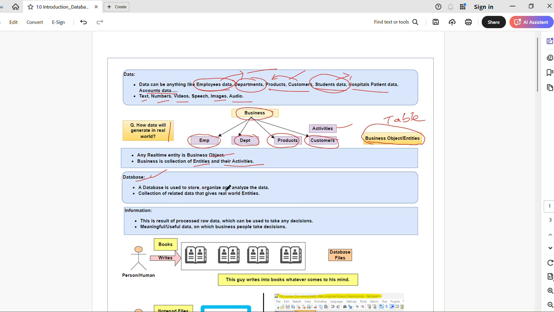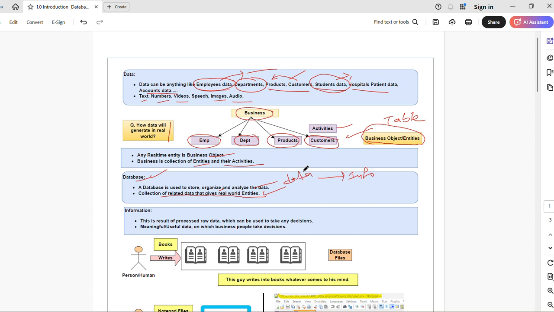To store, organize and analyze the data. A collection of related data that gives real world entities is nothing but this. Now, information. Information we derive from the data we are capturing, from the business objects plus these activities. Out of this we will generate some information.